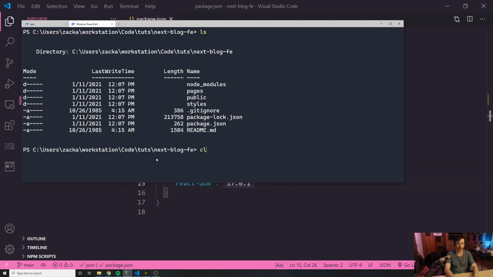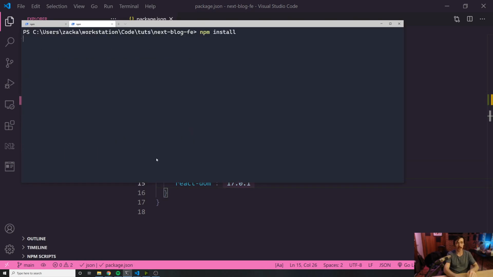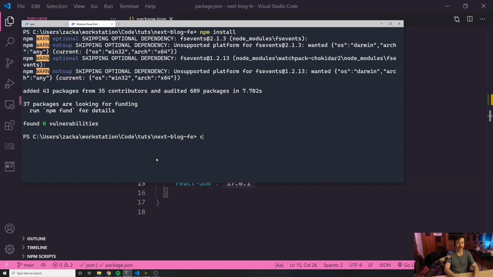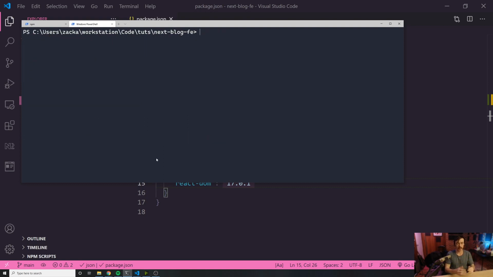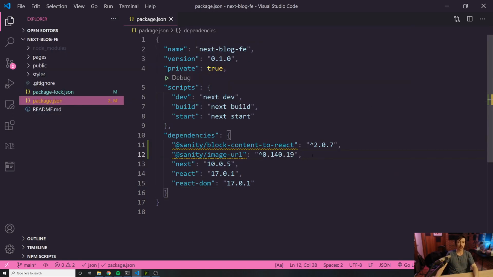And what we're going to do is just run npm install inside of our project directory for us to be able to install these dependencies. Now, you know, we could have just run npm install and then typed in the packages, but you can do it either way. It's fine. So I've installed my dependencies. We can go ahead and move forward with writing our code.